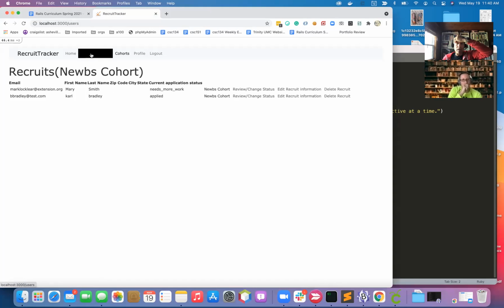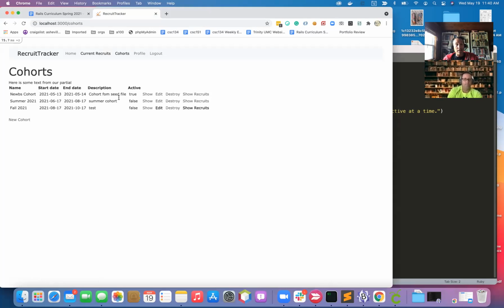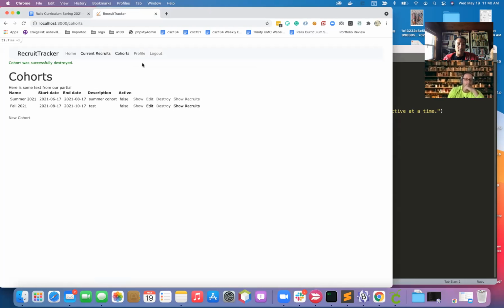essentially you're going to have what we like to call orphaned records there, right? There's an association. These users are going to be associated with a cohort that no longer exists. What are the ramifications? They're just going to be hanging out. Well, not just hanging out, probably worse things are going to happen. So let's go ahead and blow it up and just see what happens. All right, so we removed it.